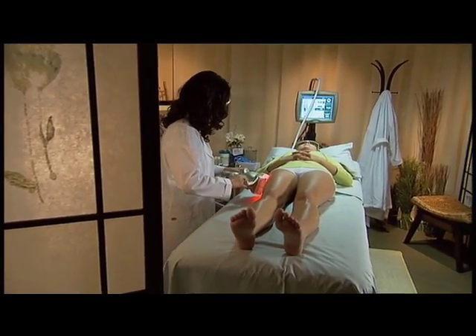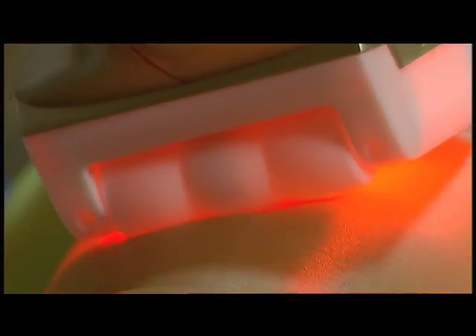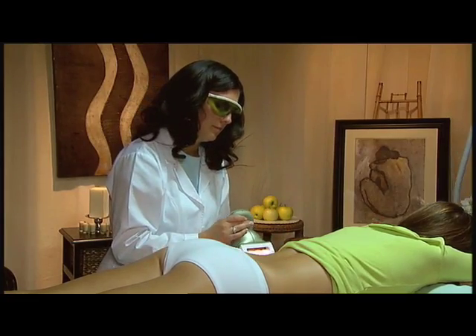I didn't even tell my husband about it when I started, and he's the one that started noticing — checking me out — which is nice when your husband's still checking you out after 20 years. I don't think you can put a price on feeling confident and looking good. I think it's all worth it. I say go for it. I am a firm believer that it works, and I am seeing continued results even after my treatment two months ago. I love Smooth Shapes. Smooth Shapes has made me realize the value of taking care of myself. Get it, ladies — you're worth it.